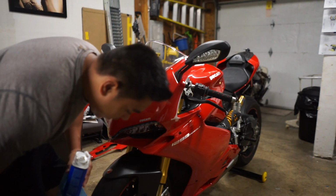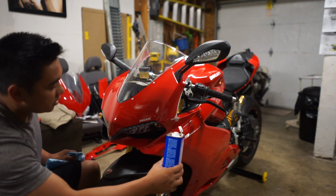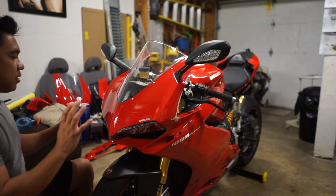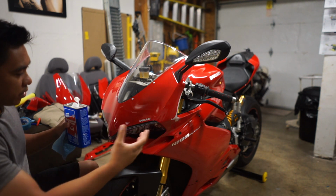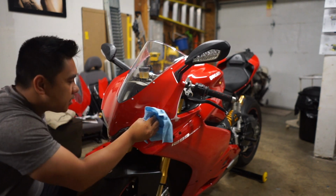So the plan today is to hopefully get some knifeless tape laid down. Normally I would start on the side, but I have this idea for a design in the front. So I think I'm going to start in the front and then work my way to one side. All I'm using is some denatured alcohol to hopefully clean up some of this gunk.